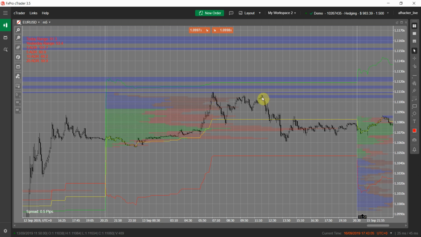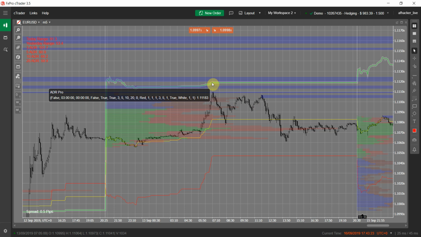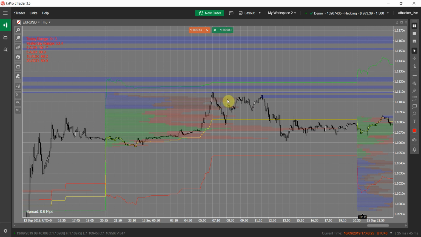This one is not a setup, okay? Because it is the start of a new zone. There is no old zone that's touched by price. This is a valid setup, but the problem is price didn't exceed the ADR level, so it's not too high, but you can still trade it if you want to, or modify the rules.